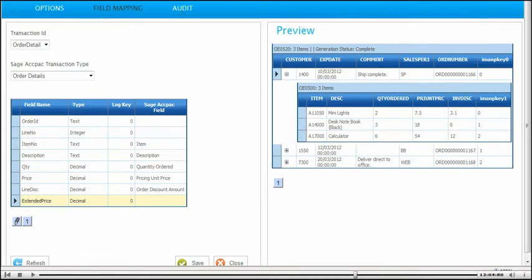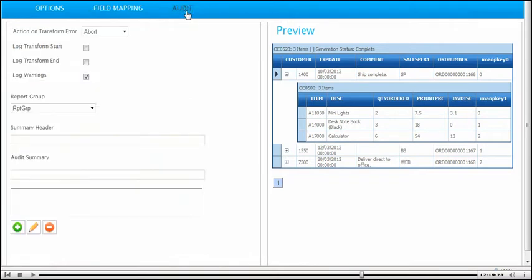Now we'll add some audit processing. Now, one of the most useful things that IMan will do is that in addition to aborting a process if there's an error, we can actually have the process skip a record if it doesn't work. It can reject that one record, but it can import the rest. And an exception report can be generated by email so that that rejected record can be processed manually or re-imported. So now we're going to design the audit trail report.